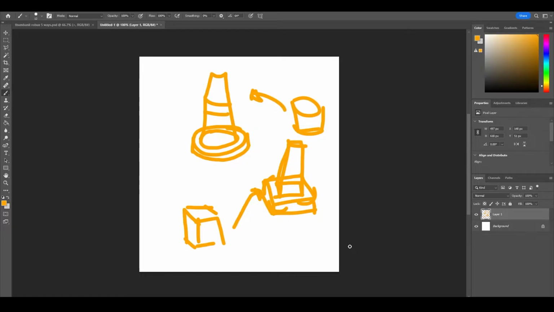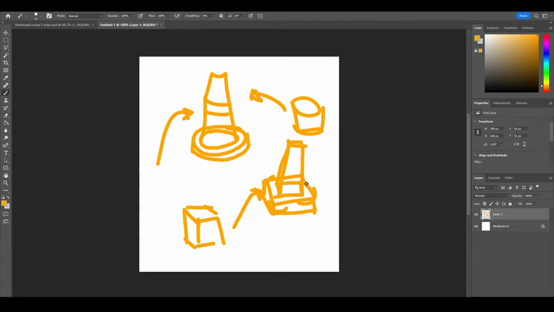I already have a video on how to make a top hat. So if you want to learn how to make a more round kind of traffic cone, I suggest just watching my top hat tutorial. This is basically just a top hat with a smaller top. If you think about it, you've got the base, and with the top hat, it's literally the same, just the top is flat. So basically, if you want to make this one, just go check out my top hat tutorial. I'll put a link in the description.